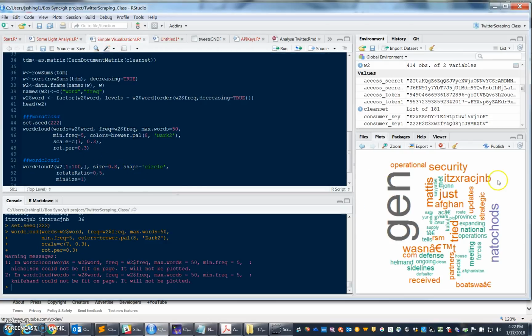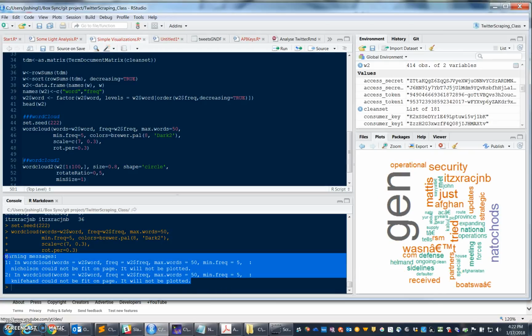And as you notice, it makes a square word cloud that limits the number of words to a max of 50. It makes general and Nicholson the biggest words and goes smaller from there. One thing that's key to point out here is that you'll notice there are a lot of foreign words. You're going to have a lot of foreign words when you're dealing with other countries. There are ways to deal with those. We're not going to cover that in this class.